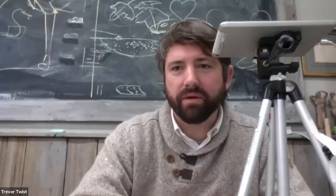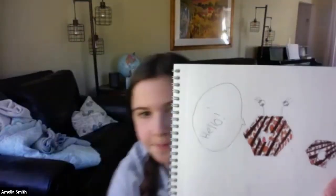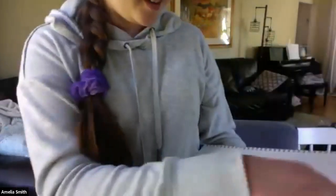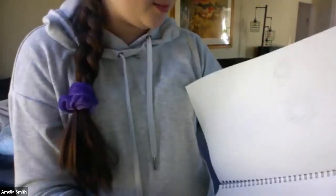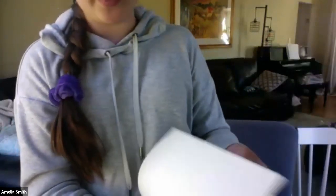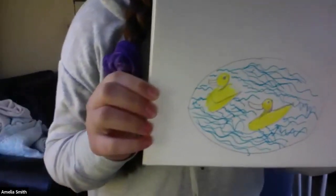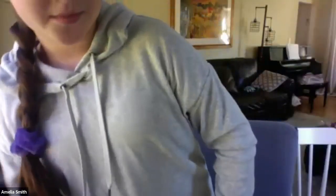Okay, here's my cookie. Oh, let me turn off the blur. You just have to hold it right at your face. Oh my gosh, those colors. That's my cookie, with my ducks. I wasn't able to draw the first bird. I kept trying, but I kept messing it up. And then here are my ducks. Yay. All right, awesome. Thank you so much. All right, Tagwin. That was great, Amelia.